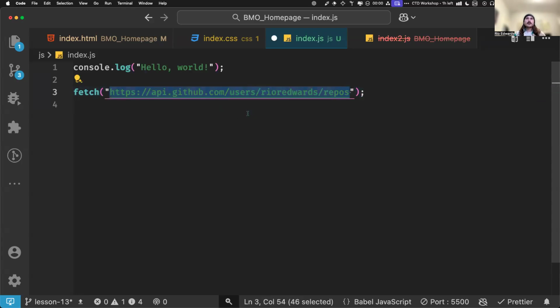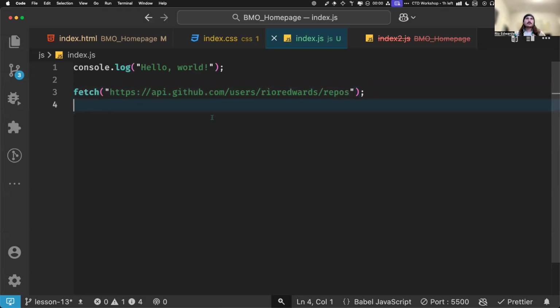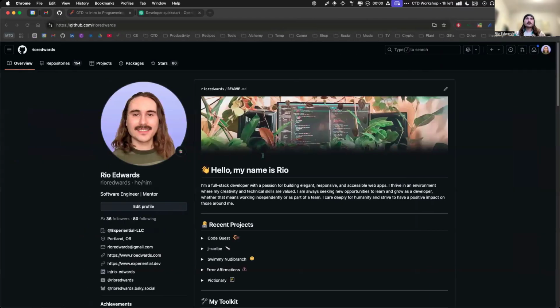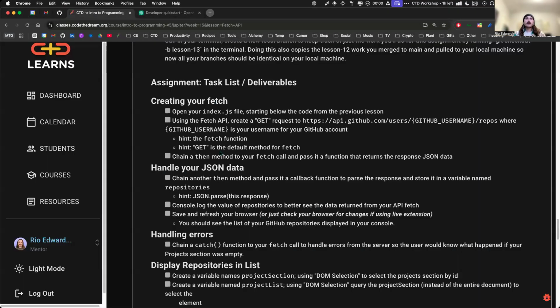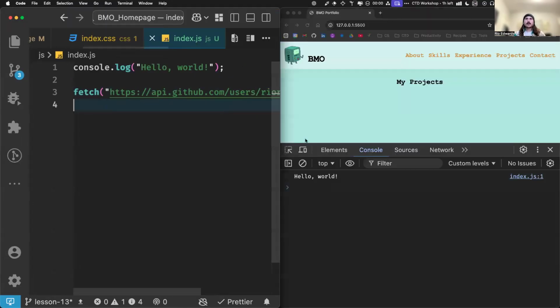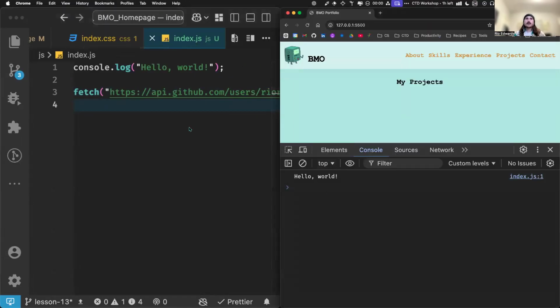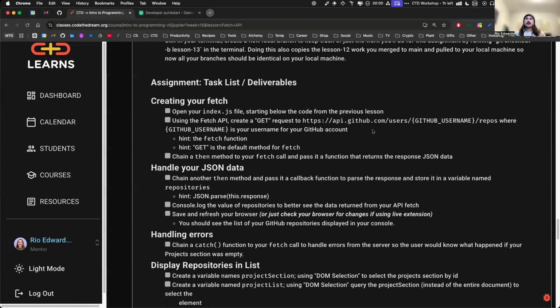And what this is now is a URL that fetch is going to use to go to a specific server, which is GitHub servers, and go to your profile within their servers and get your repositories. And so that's the first step. We should have that URL right, and we're not going to know right away. Like if I were to look at my web page, nothing would change. Console, nothing changes. So we're going to know whether we did this part right in the next step or two.